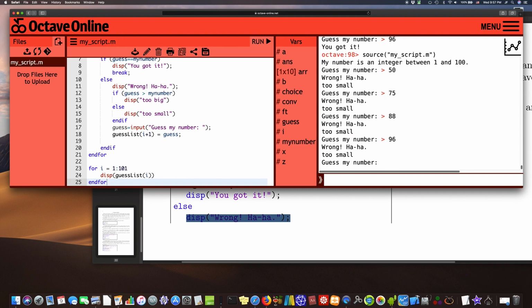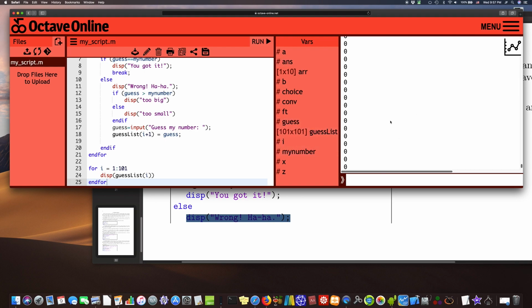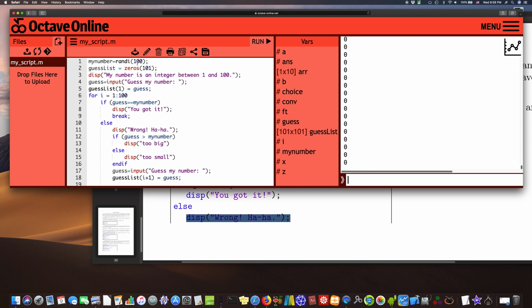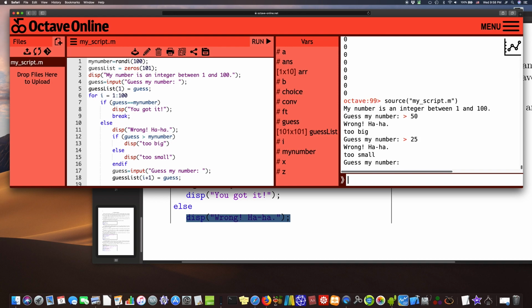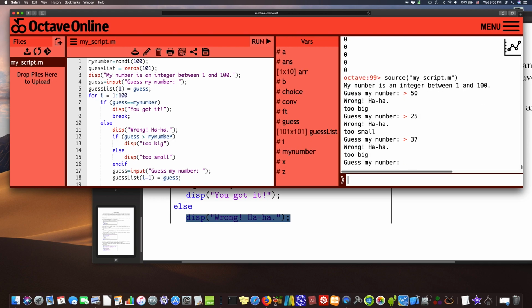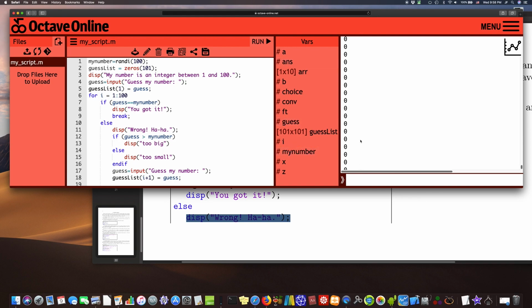So looks like we figured it out. And these are our guesses. Now, it is a little odd that we're getting numbers close to 100. There's no reason to expect it to be. So let's try it one more time. 50. Too big. Okay. Too small. Too big. Oh, we got it. And we got it at 30, and this only took us 4 guesses.